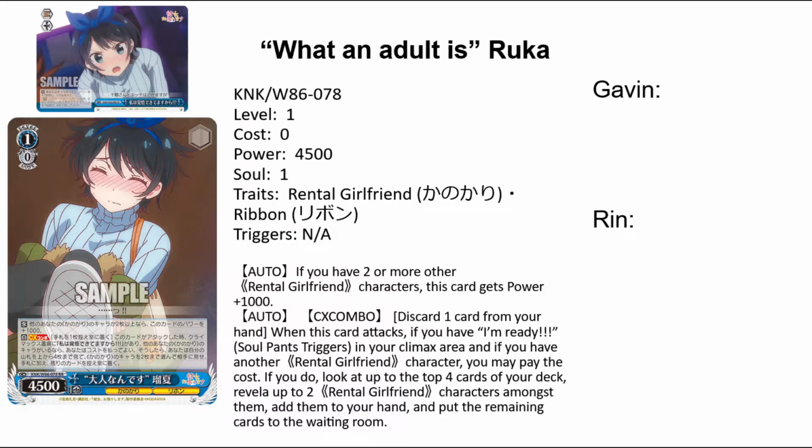Next is Ruka 1045. If you have two or more others, this becomes a 5500. Yay, vanillas! When this card attacks, if you have the pants icon that you see up at the top, and you have another rental girlfriend character, oh my god, that is so hard. Isn't that difficult? Yeah, it's pretty difficult, TBH. You may pay the cost of pitching a card from your hand. If you do, dig the top four, take two guys among them and add them to hand, and mill the rest.